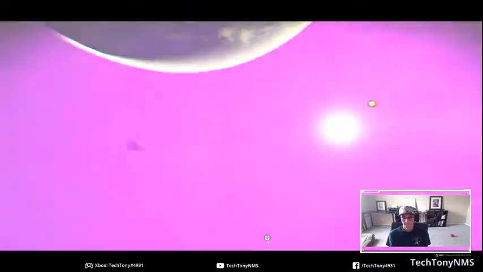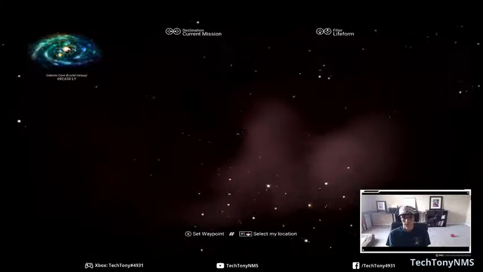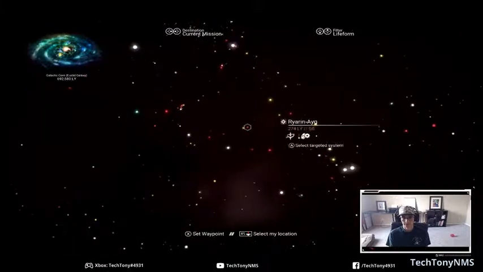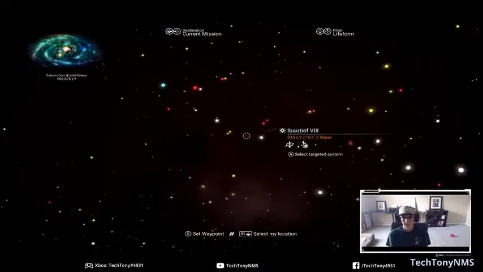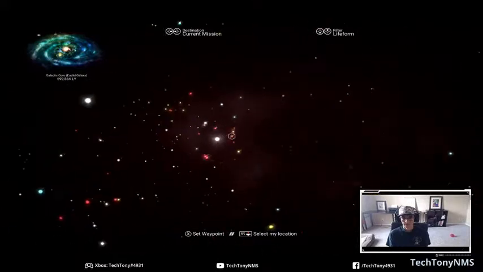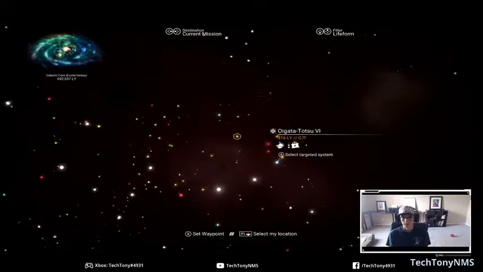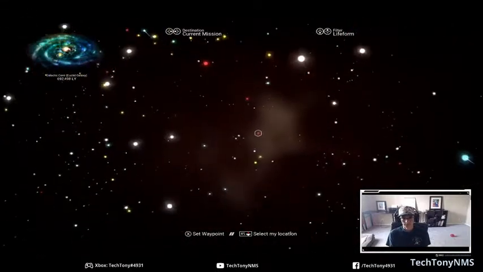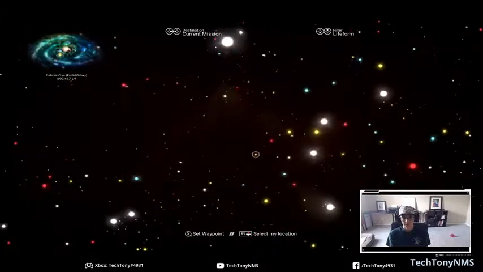Alright. Let's keep looking. We have barely explored here above us. So let's keep going. See what we find. Inyimai. We already found this one. It's a bit of a hunt, but it makes it more rewarding once you find exactly what you're looking for.